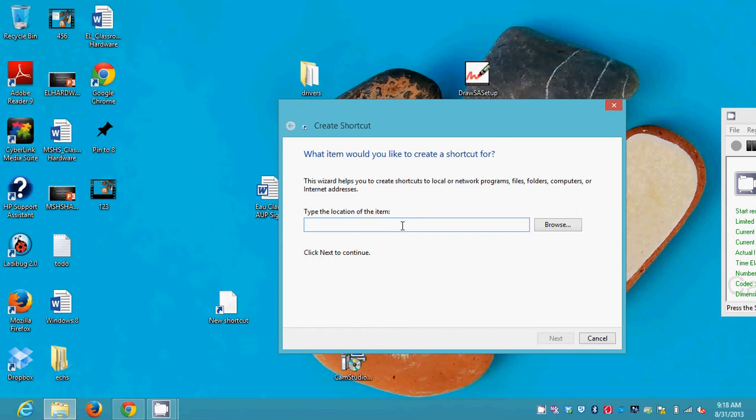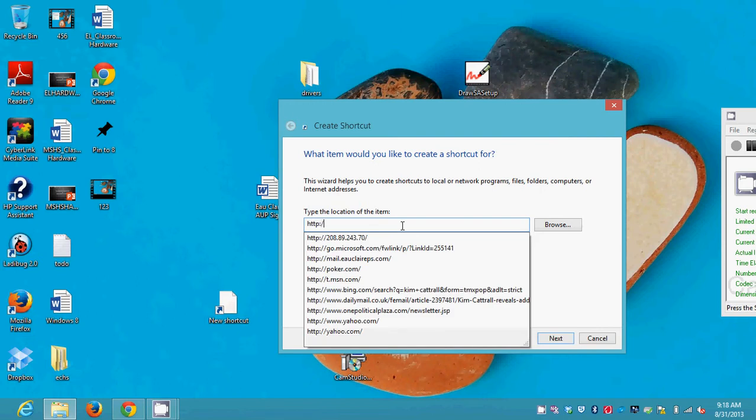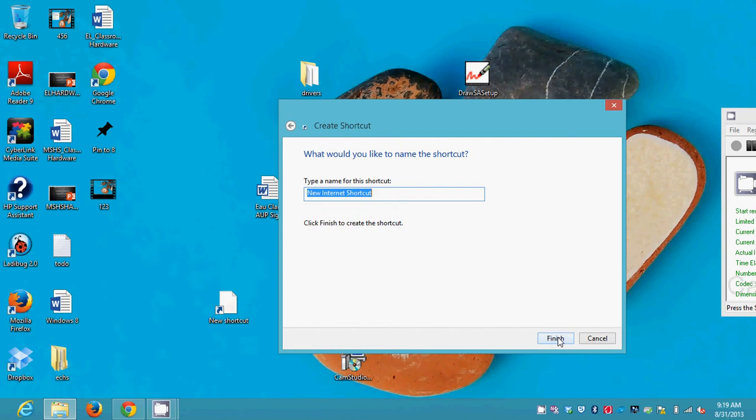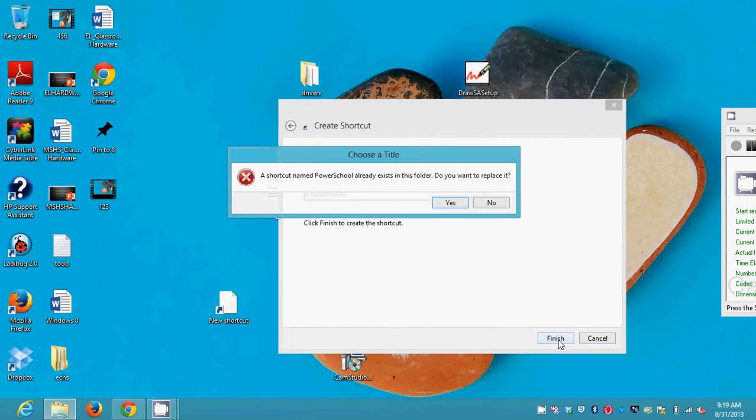Let's say, for example, I wanted a shortcut to our Power School, Eau Claire Power School, berryandresa.org/teachers, and then I check it to make sure that it looks the way that I want it to. I click Next, and I want to name that, so I give it a name and I click Finish.